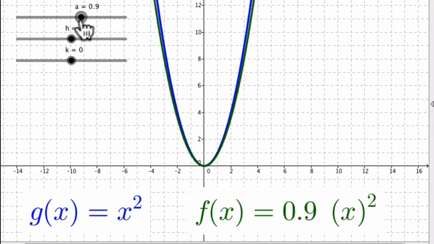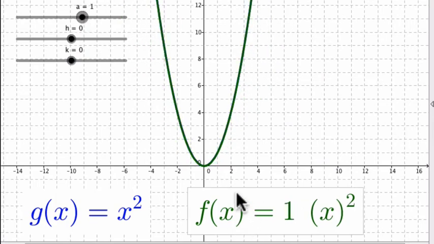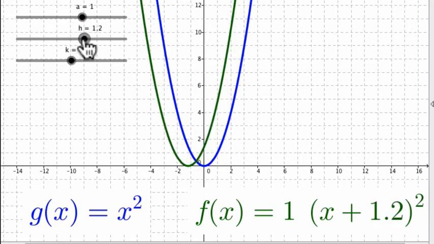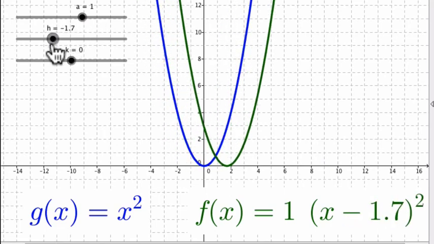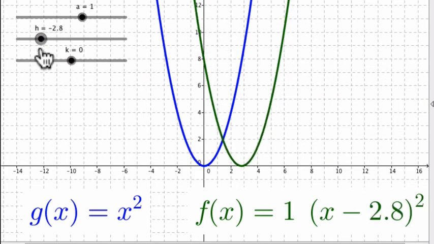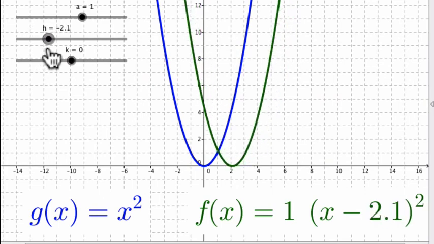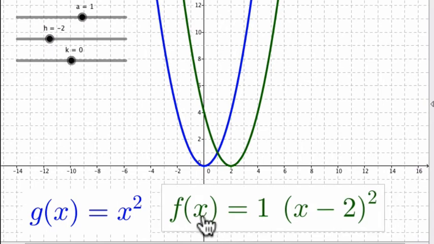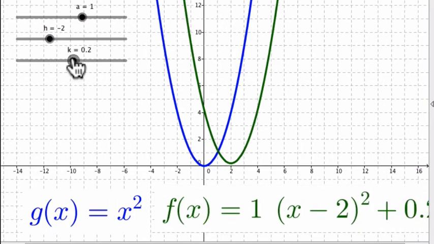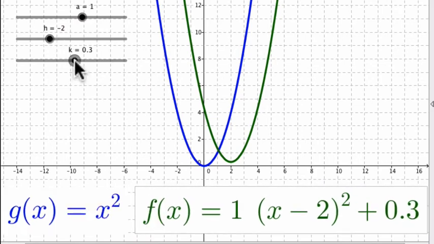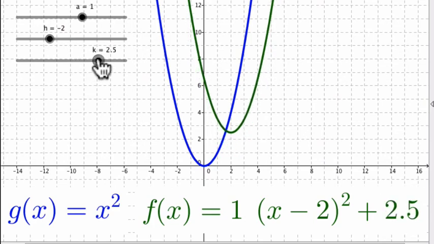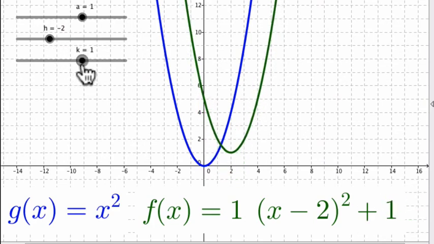Now I want you to see how the h and k values move our function, f of x. h, right here. Notice, if it's positive, it goes to the left. And if it's negative, it shifts to the right. So in this problem, it's a minus 2. So there you can see it's shifting to the right twice. Then as we add in a k value, I'll move this over. k will move up or down, move the function up or down. So if it's positive, it moves it up. If it's negative, it moves it down. Here, it just goes to 1. And there we have it. It's the same function up and over. And then it's just 3 times steeper here.